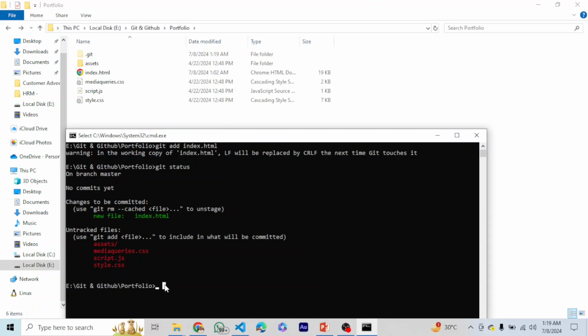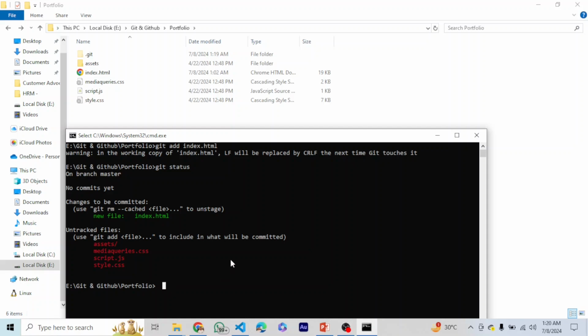Staging area is that in which files are added before uploading to the GitHub cloud. So this is basically just a checkpoint to keep the files here until you upload them to the cloud. The files whose changes Git is aware of but not yet committed are staged files. So we have just added index.html to the staging area by running the above command.